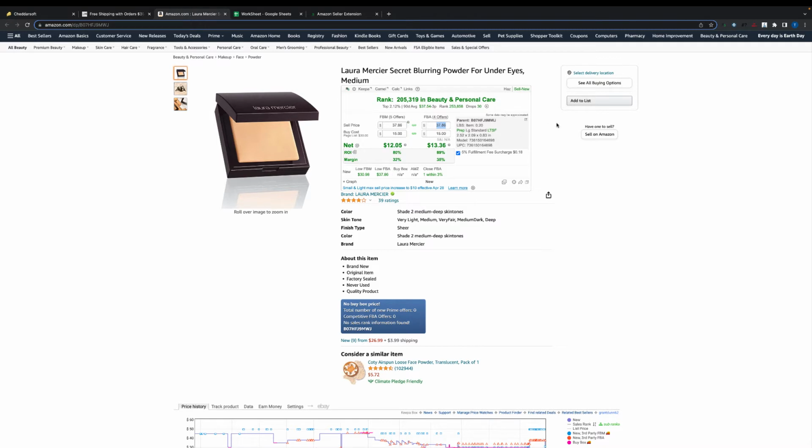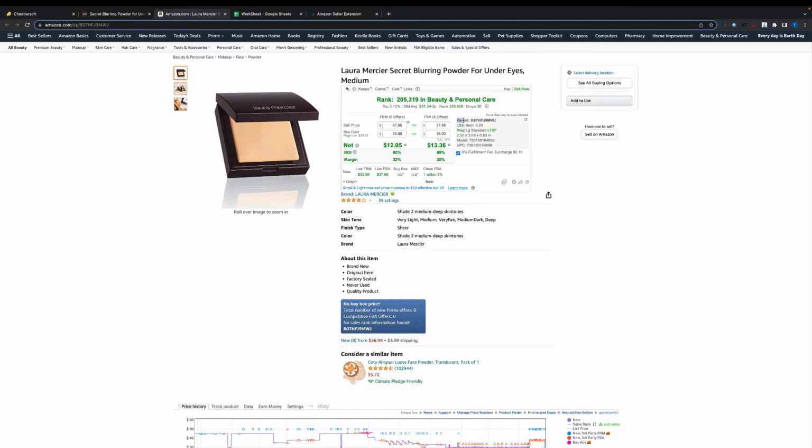If there is a buy box, and you can see on this listing there is no buy box available, it would normally tell you what the buy box price is. If Amazon is selling the product, it will also tell you what Amazon's price is. And then it will also tell you how many offers are within the low FBA offer. So as of right now, it is telling me that there is one within 3% of the lowest priced FBA price.